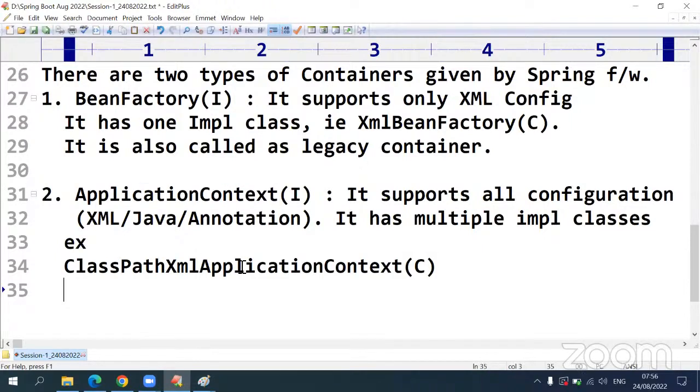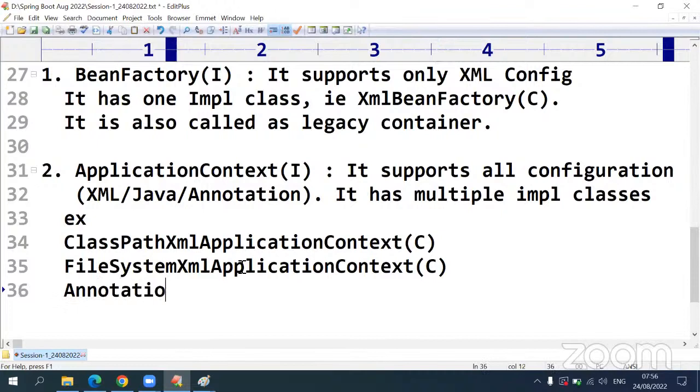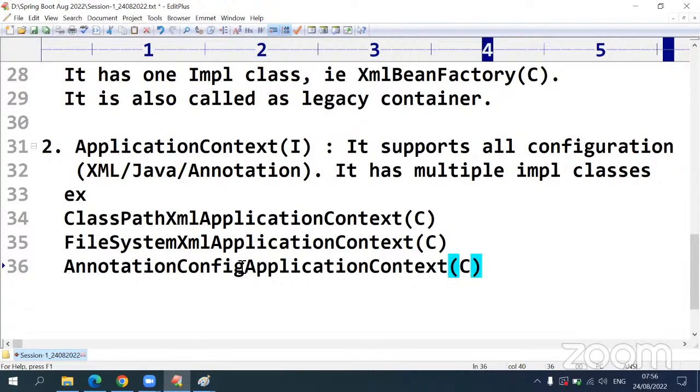At the time of coding, we'll see. Even AbstractApplicationContext, AnnotationConfigApplicationContext, we have so many. So these are the different ones we have.